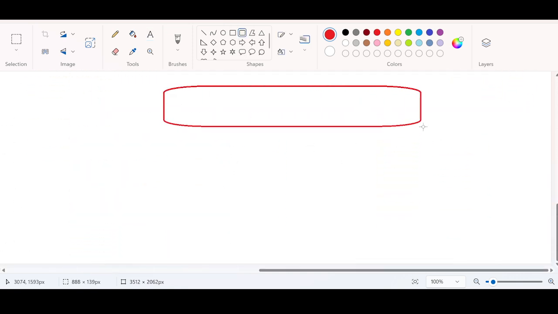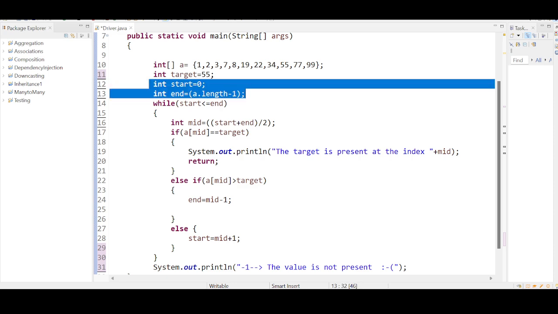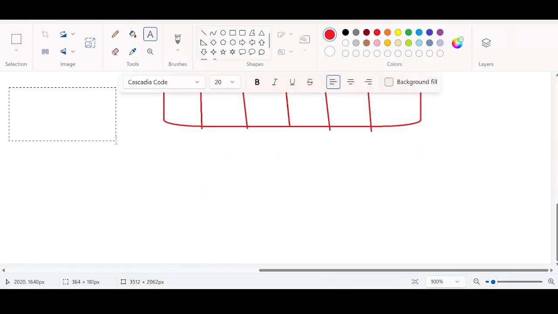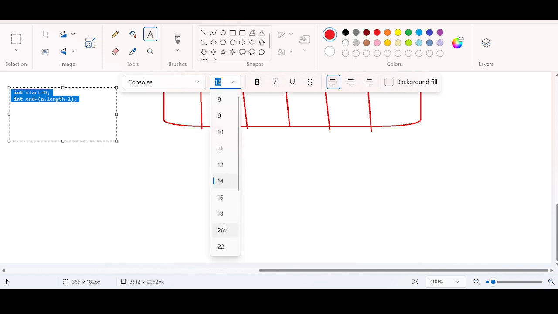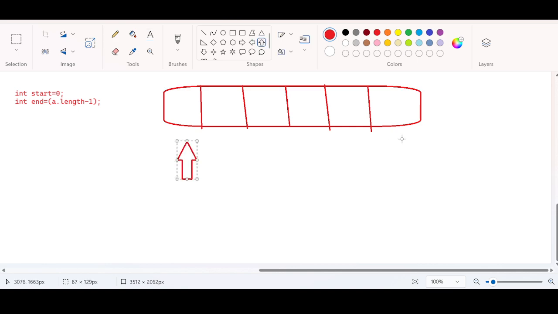Okay, so we have an array. Let's imagine that there are some values inside this array, shown as small boxes. Forget about the values. What you have to focus on is these two. I have declared two variables. One variable is starting from 0, the second variable is starting from the end. It is like I am appointing two cursors, the first cursor and the last cursor. The name of the first cursor is start.